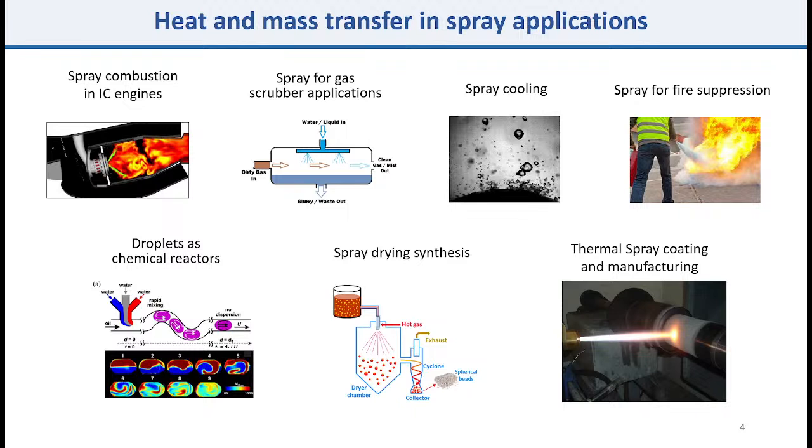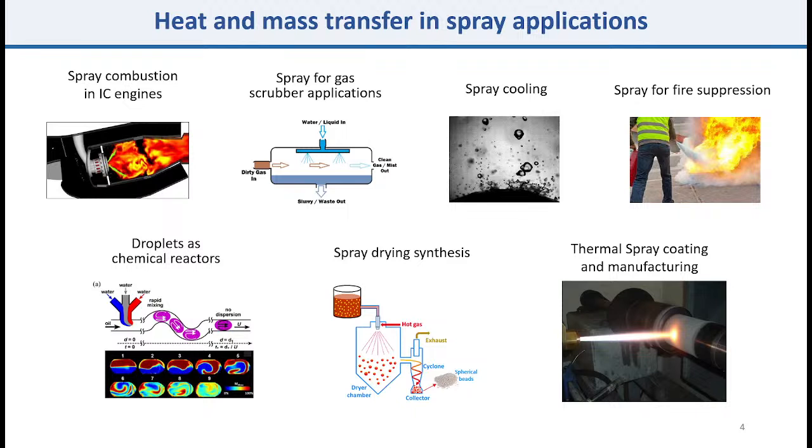Bubble flow or flowing liquid films, for example. So I don't want to spend too much time on this slide, because I don't need to try to convince you that there are many technical applications of sprays. Sprays are used in combustion engines, for the cooling of hot surfaces, for the production of powder through the spray drying process, and many other things.